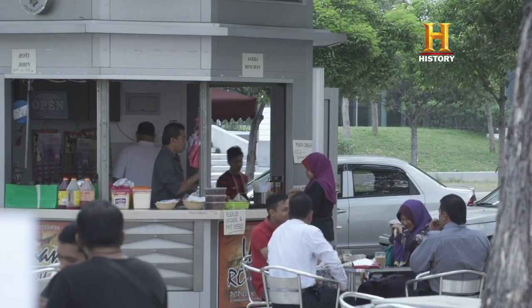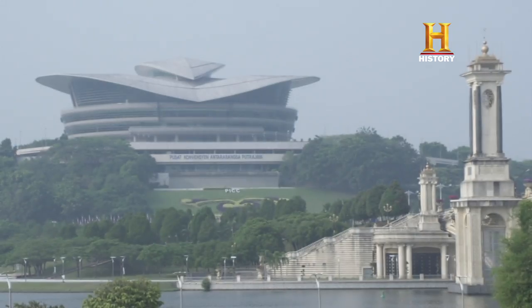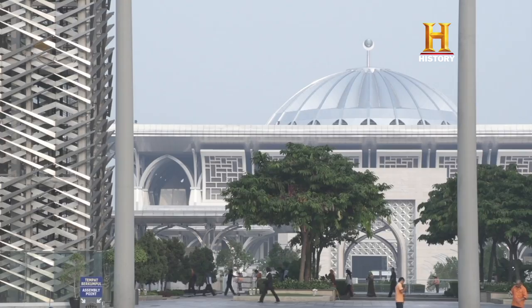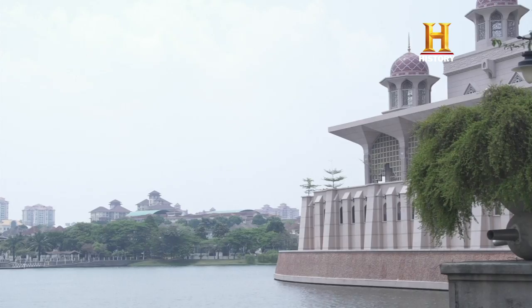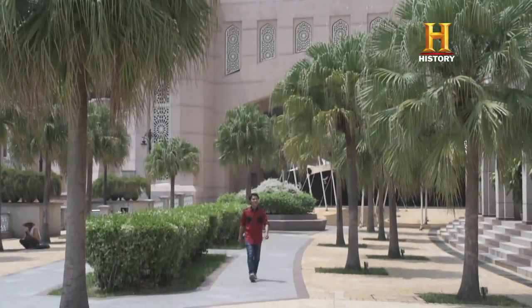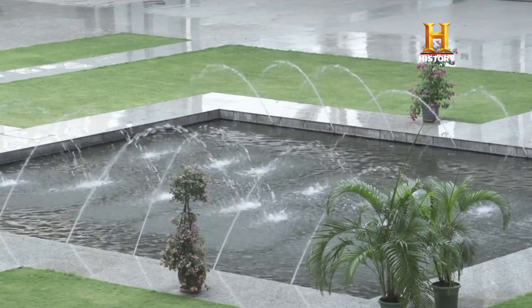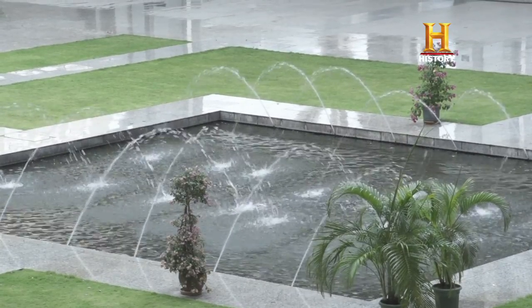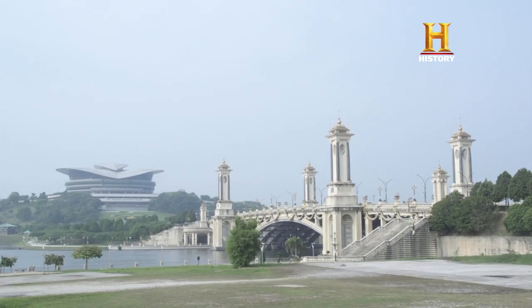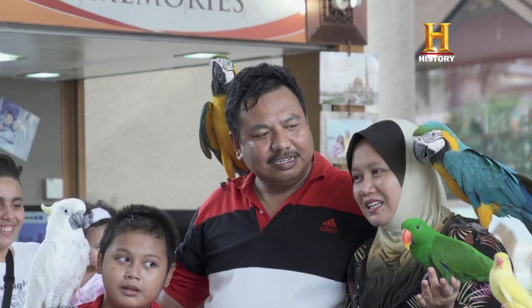Well, before I leave this wonderful city, I want to explore what else it has to offer. Masjid Putra and Masjid Besi are unique and iconic. But there is still more to see in Putrajaya. Historically, this has always been a place for people to relax, even during colonial days. There are so many green spaces, like the botanical gardens and the wetlands park. The shopping here is great too, and the atmosphere is laid back.